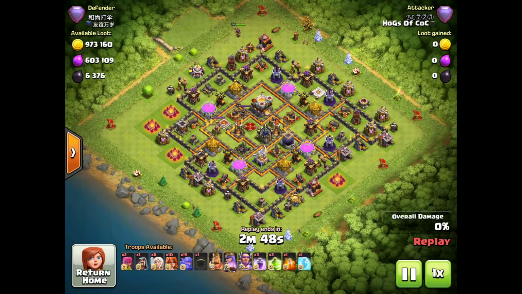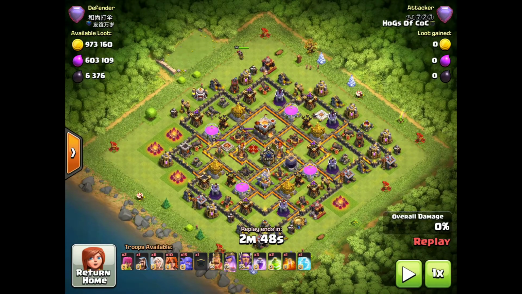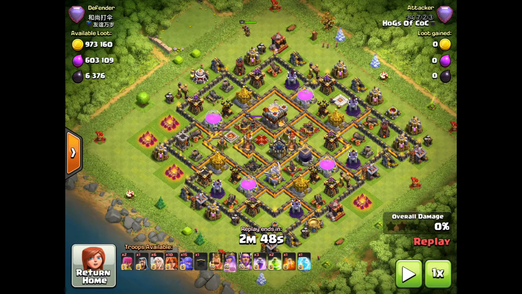So I wanted to show everybody this new attack strat that I've been doing, the queen walk. And now that I've got everything maxed, including my queen, this is a very, very solid attack. So I want to show it to you because it's been awesome. I've had more 3 stars with this than I have any other attack strat that I've ever used.